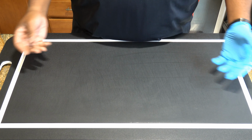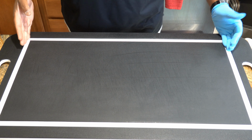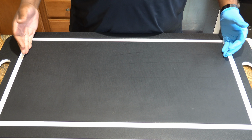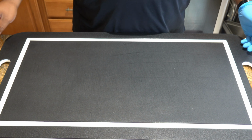Welcome to my cutting board. This is my giant. This is a brisket board. This was given to me by the gentleman who makes these. His name is Ian. I will list the website right here. Custom cutting boards.